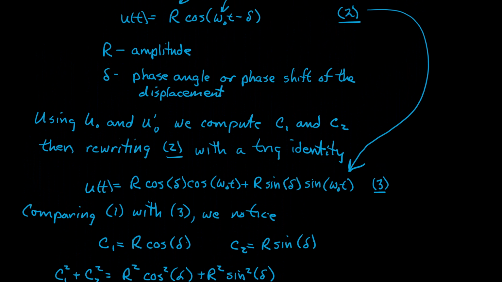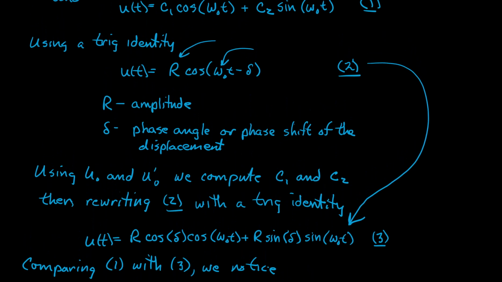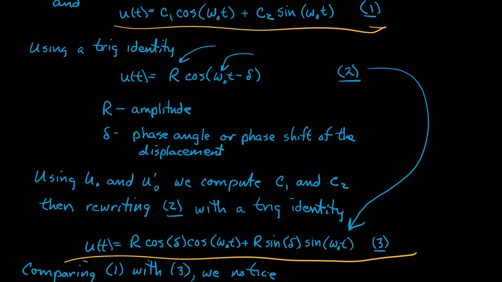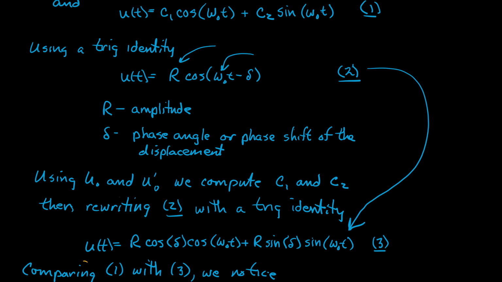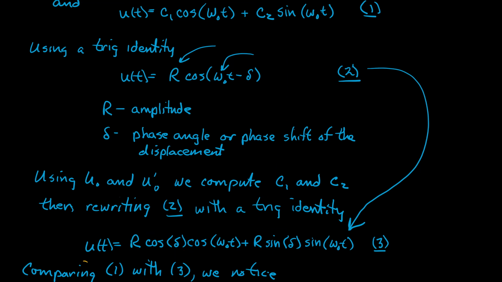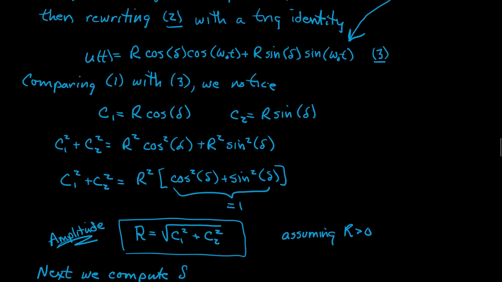Okay, so what's this going to get us anyway? Well, I'm going to keep in mind that I can compute my C1 and C2. My C1 equation, which is right at the top, is C1 cosine. You can read the rest of it. And down at the bottom here, they both fit. I want to compare this equation with this equation. By comparing, that means in the first term, both of them have this cosine right there. That then means that r times cosine of delta is going to be this C1. Similarly, for the second term in my equation 3, I'm going to wind up with r times the sine of delta is equal to C2.